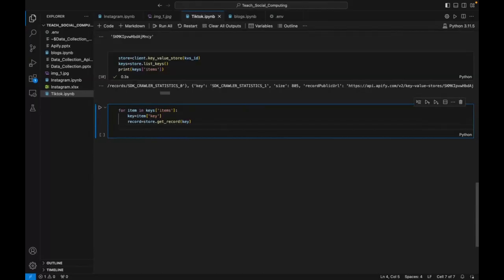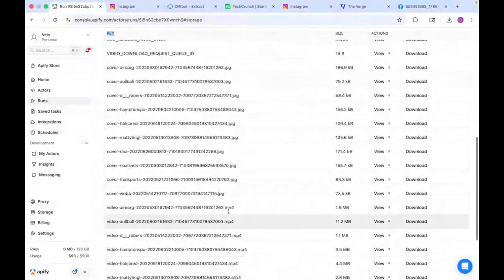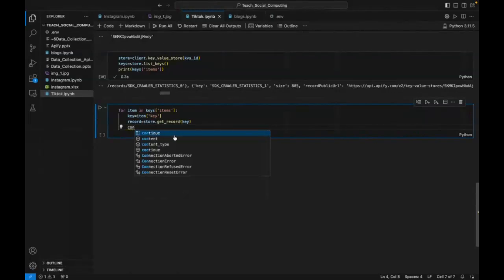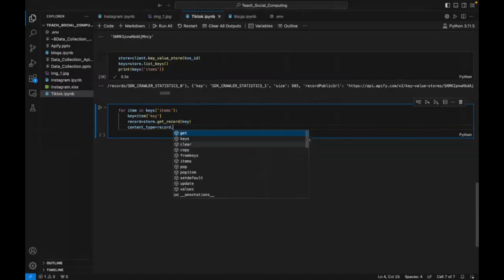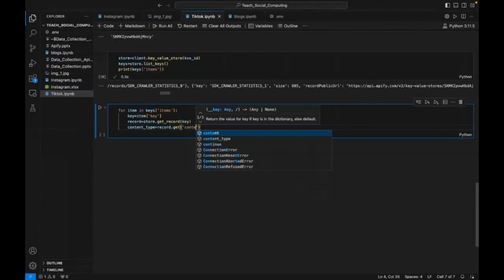Now we need to find the extension, JPG or MP4, so that we can download according to it, so we don't have to define if and else things. To see that, we have a function, record dot get, to get the content type from the data.